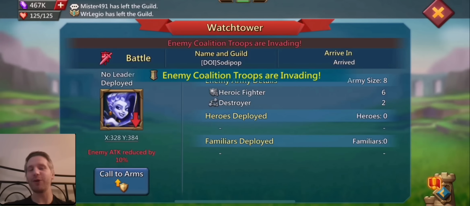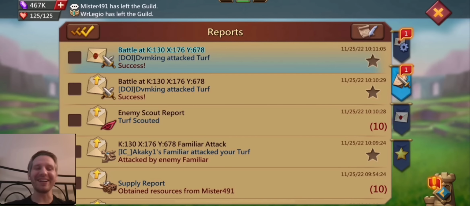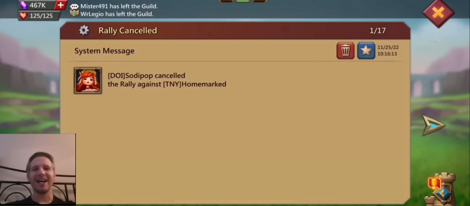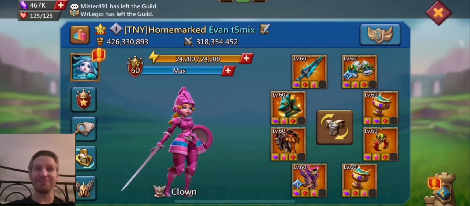Unfortunately for this, or fortunately, this was just a fake rally. They gave up rallying him. They're just like, we're not doing enough damage, really. It's not worth our troops. He'll keep eating these. So again, they gave up before he did, which is pretty awesome.